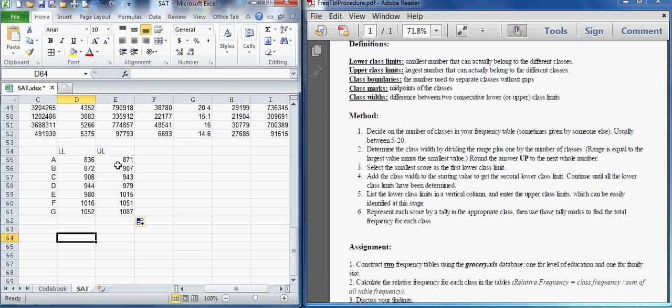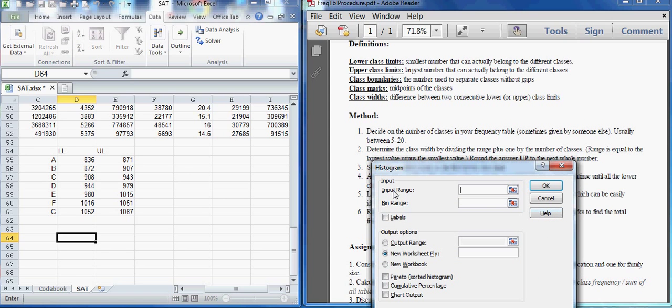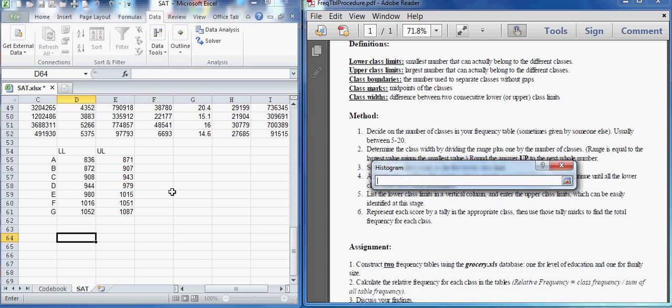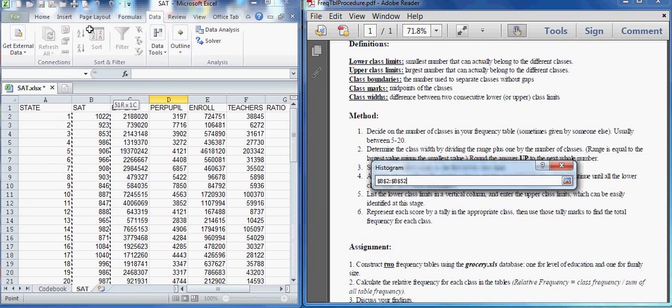Here's my table. I'm going to go to my Data tab, Data Analysis, and select Histogram. It needs the input range, so I'm going to grab the input range from my data sheet. I'll start here in column B and take it up to the first value.